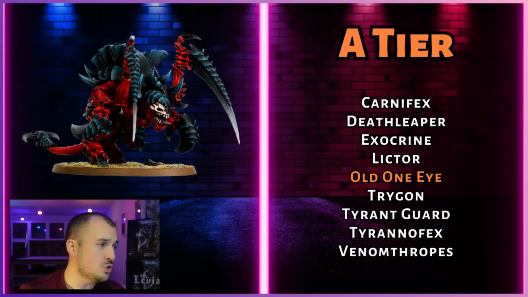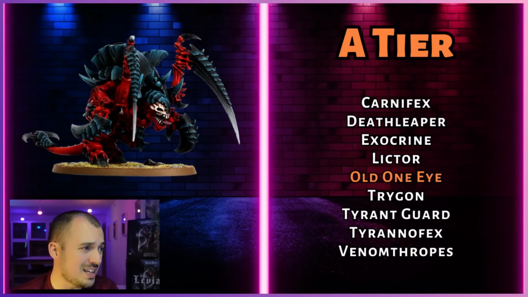He's fighting pretty good. He's got 2 different profiles, strike and sweep with the Wild One Eye's Claws and Talons. Strength 14 is the decent one with D6 plus 1 damage. And the anti-infantry one is 12 attacks, strength 6, minus 1 AP, 1 damage. That's all you really need. Perfect statistics for taking out light infantry units. I quite like Old One Eye.